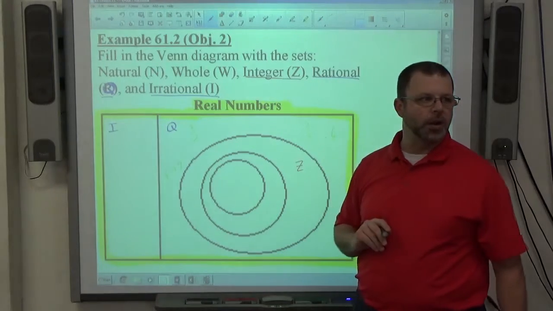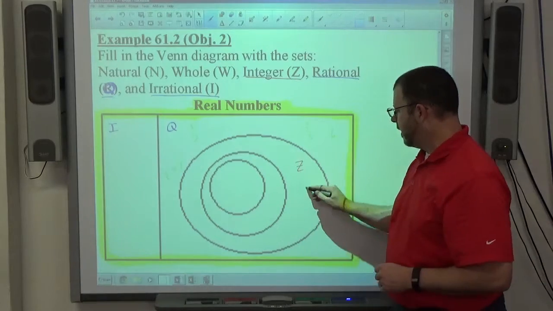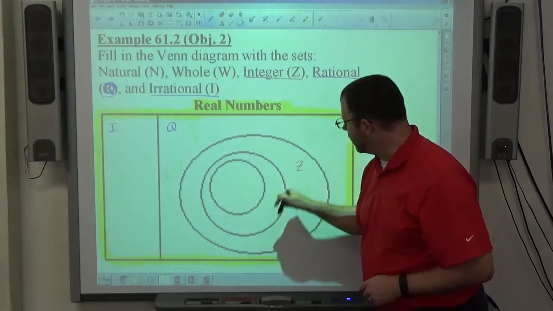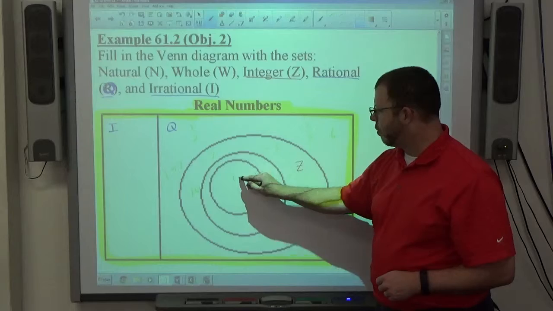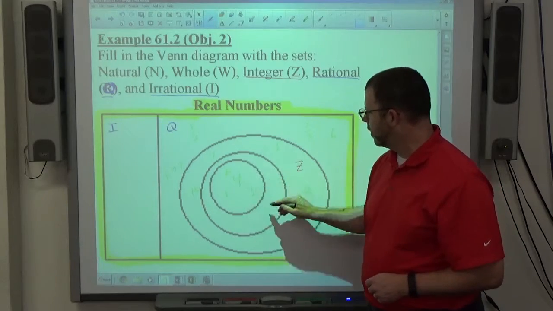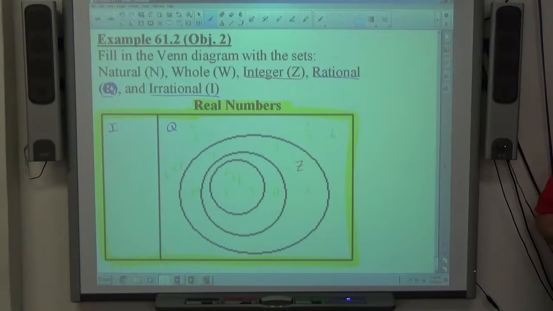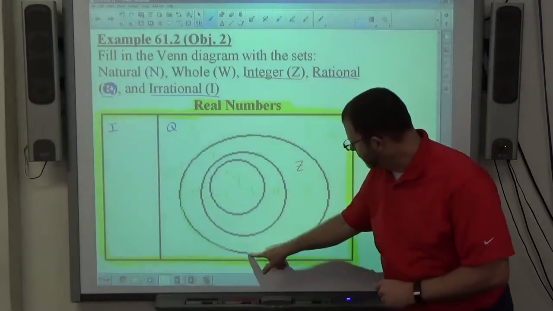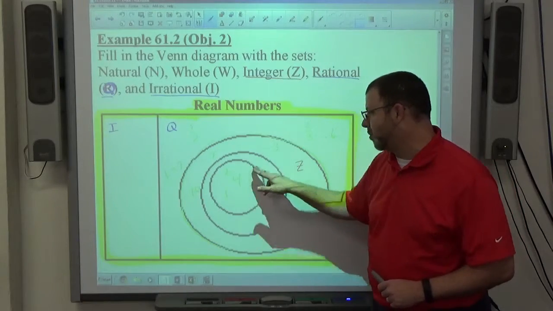Those types of numbers are out there, right? What's inside the integer group is going to be -2 and 4. Oh, hold on. -2 and -3 and -7 and -10 and 4 and 3 and 1 and 2 and 0. All right. I just start throwing numbers in there. Okay. Look at the integer circle. The integer circle is right here. And inside the integer circle, all these negative numbers and all these positive numbers and 0, right?